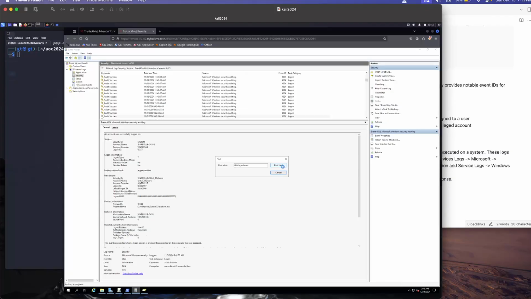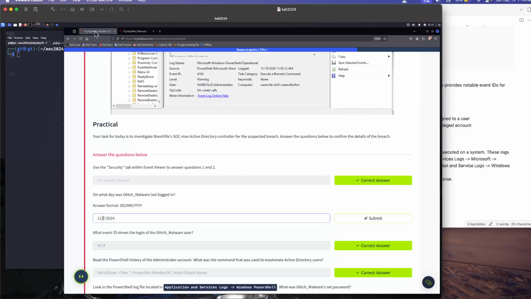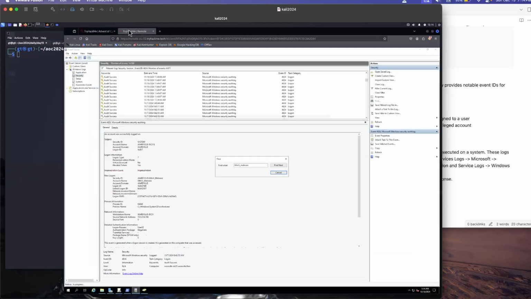Okay, so 11 is not 11/7. Are you sure it's not 11/7? Because I don't see anything else here. Find next. That's still 11/7. Is it what I entered? 11/7/2024. Yeah, they say no. Okay, do I see anything else here?